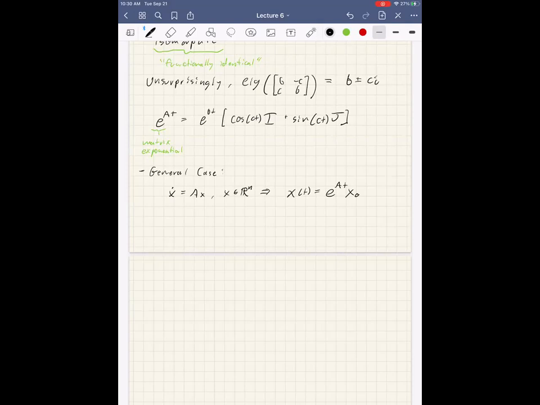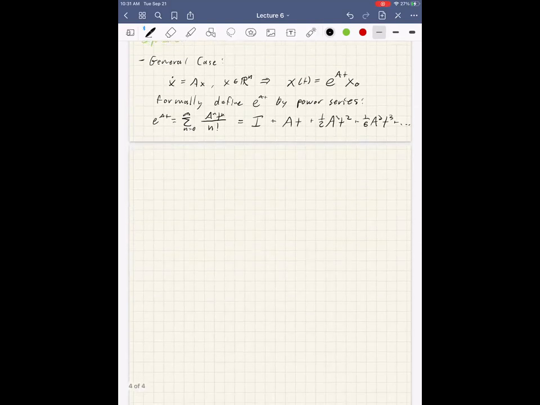There's a few ways to do this. The simplest thing is that everyone knows the Taylor expansion for the exponential function. We just plug the matrix into that definition. So formally, we could define e to the At by the power series: e to the At equals the sum from n equals 0 to infinity of A to the n, t to the n over n factorial. The first terms of that are going to be the identity, At, 1/2 A squared t squared, 1/6 A cubed t cubed, etc. Cool. Most of you have seen this before.